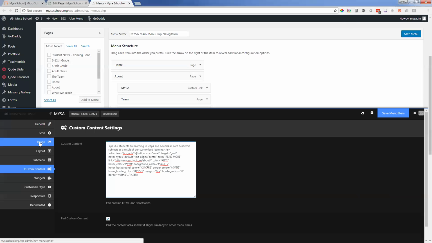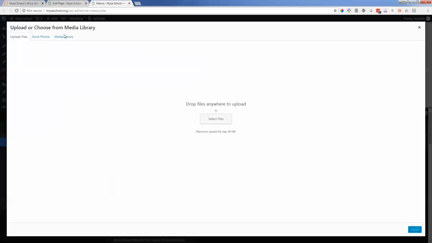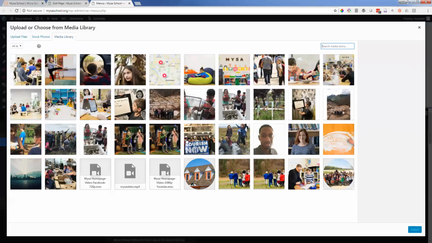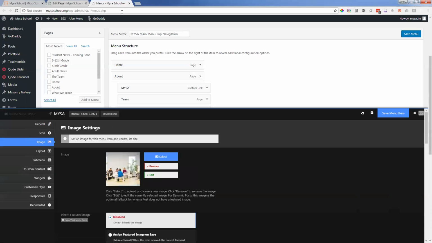And then your image is actually right here. So that one's pretty straightforward. It's just Image. So if you did want to change that out, just select a new one. And again, that's just going to go straight to your media library. And you could either choose a new image from here or again, drag and drop one in or select a new file. And all of that is on the original appearance menu.